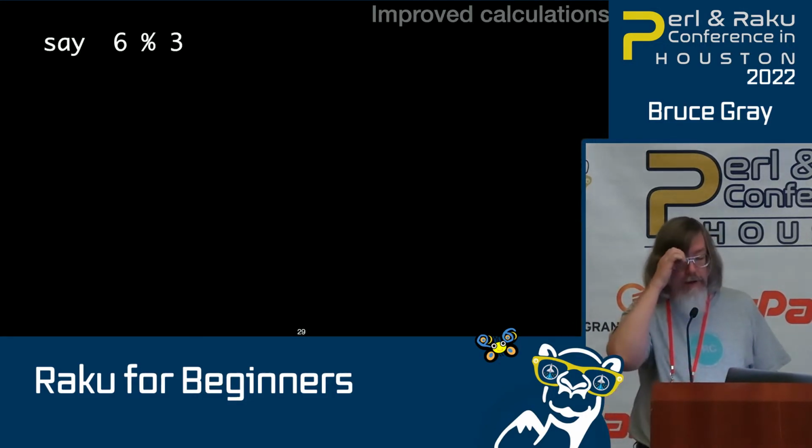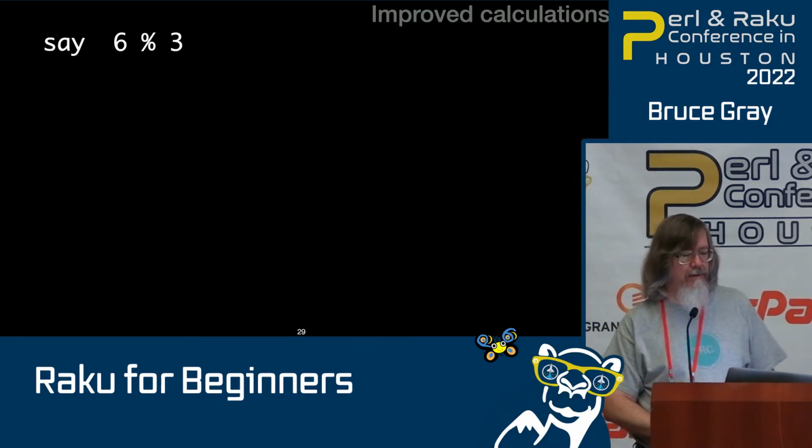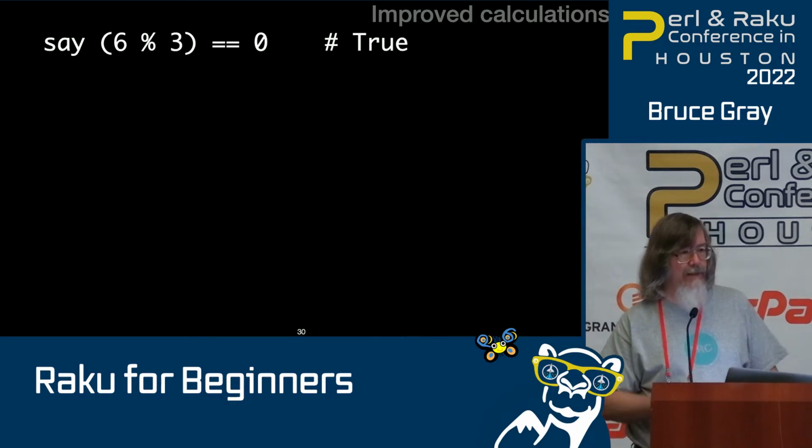I mentioned the modulus operator, which is provided by most languages. But commonly, you use it not because you care what the remainder is. Much more often, you just want to know, is A divisible by B? Evenly divisible by, I should say. And when you use modulus for that, the answer will be backwards because 6 mod 3 is 0, which is false. It's a common bug. You have to remember to wrap it in parentheses and compare that to 0. People forget that all the time.